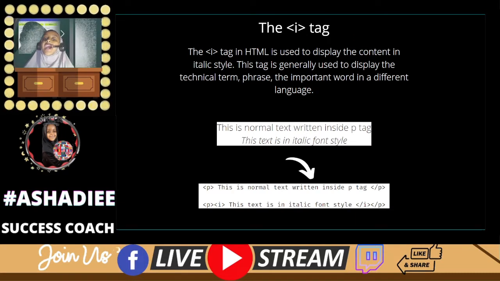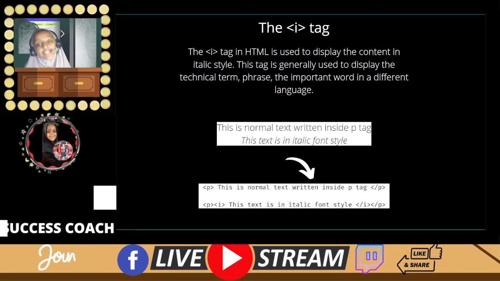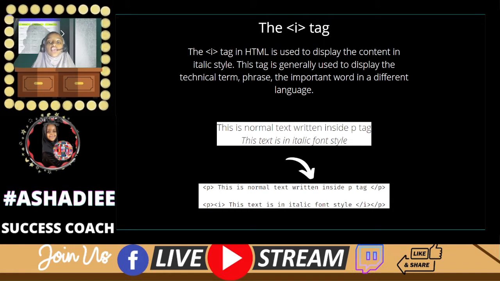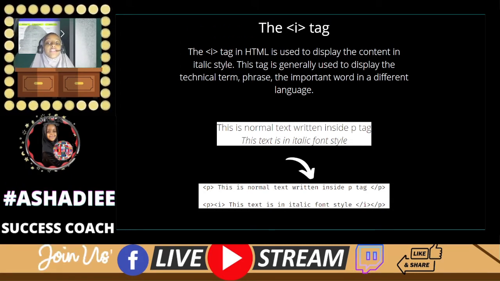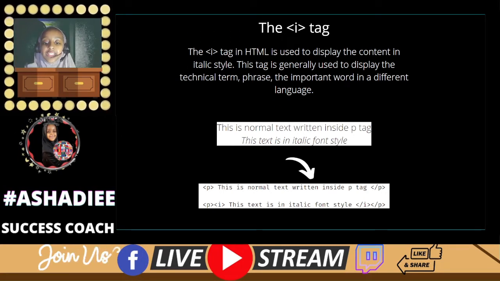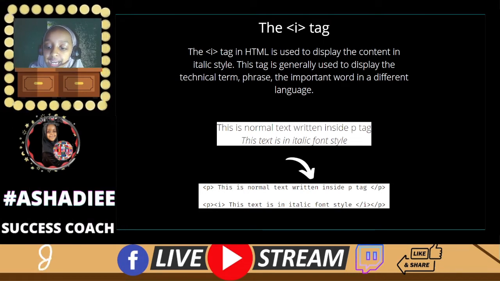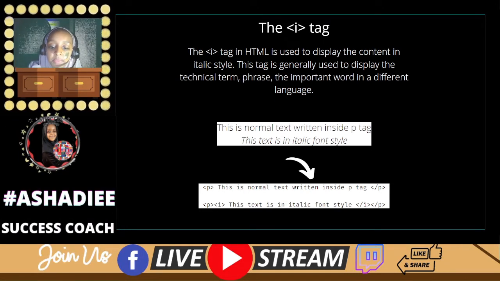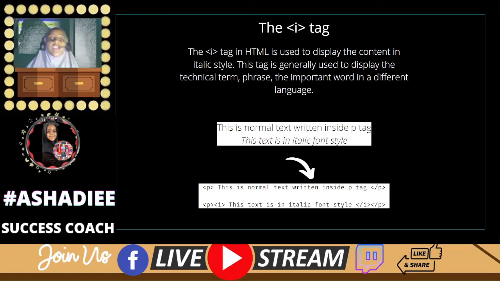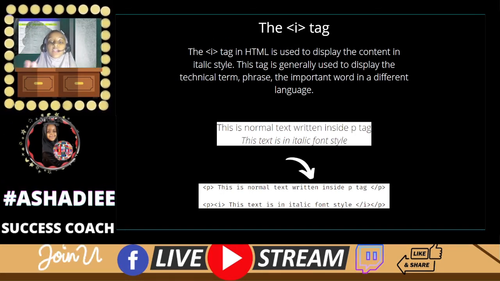Okay, the I tag. The I tag in HTML is used to display the content in italic style. This tag is generally used to display a technical term, a phrase, or an important word in a different language. At the bottom of the preview, you can see the code: P, this is normal text written inside a P tag, and then closing P. Then P, and then I, because they want it to be in italic font style.